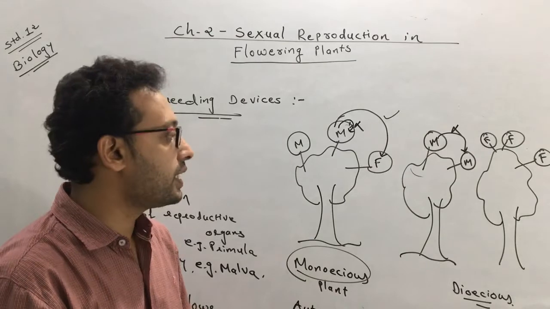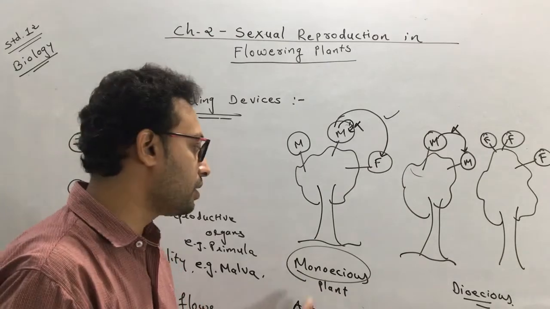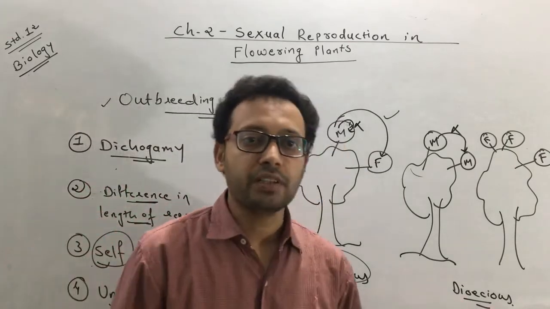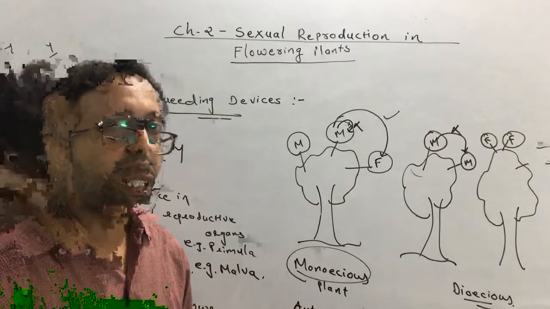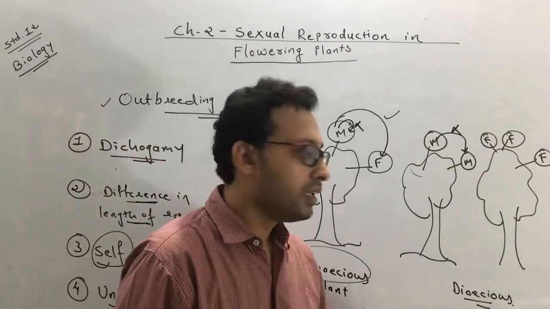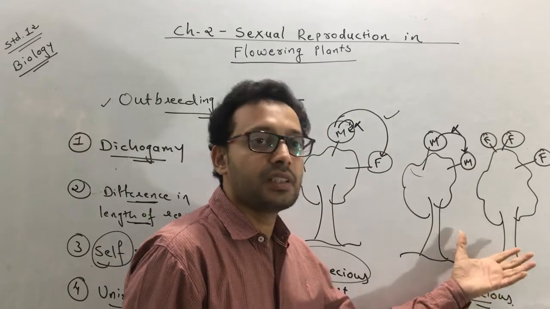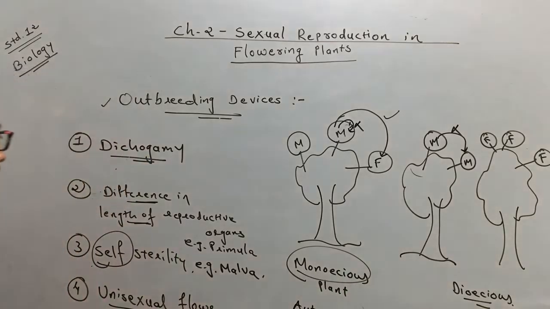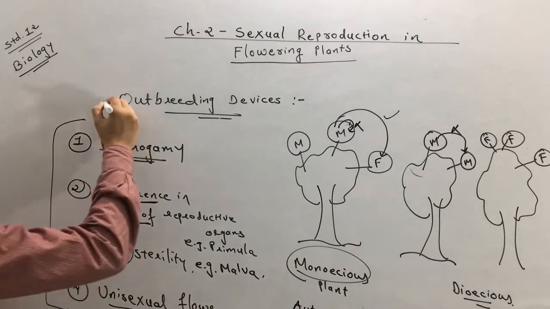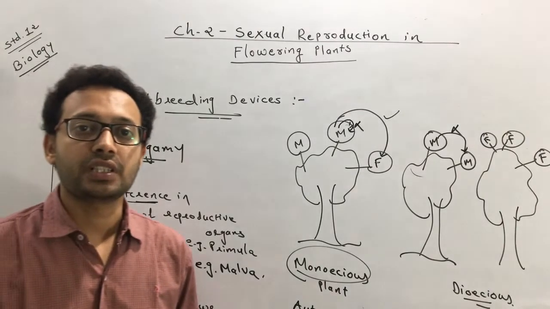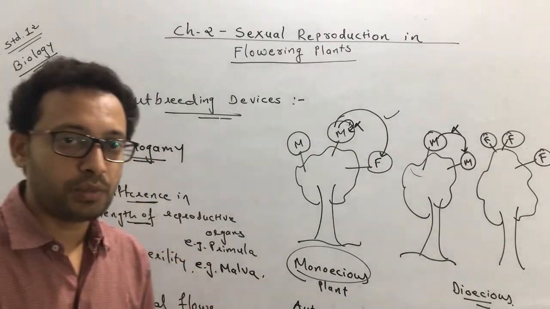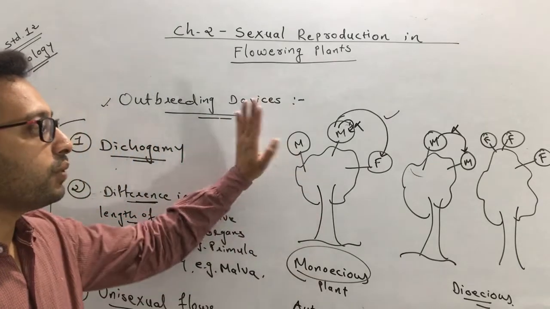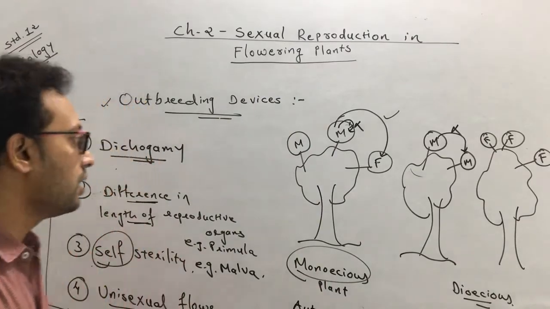This is the fourth strategy which is adopted by a plant. You should know the examples. In monoecious plants, the examples are castor, coconut, and cucurbita, and in dioecious plants, the examples are date palm and the papaya tree, where male and female flowers are present on two different plants. So ultimately these four strategies are adopted by a plant as outbreeding devices. I just discussed them with examples, and they are important from the MCQ point of view as well as the theory point of view. Outbreeding devices is an important short note.